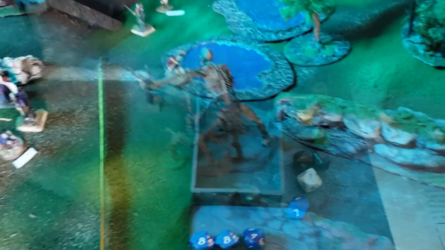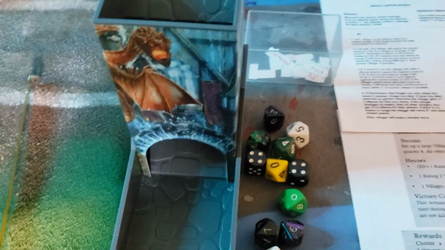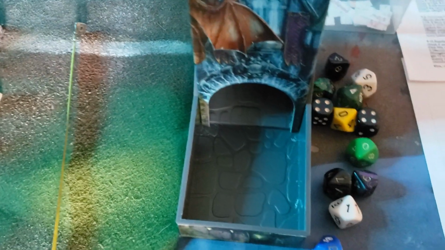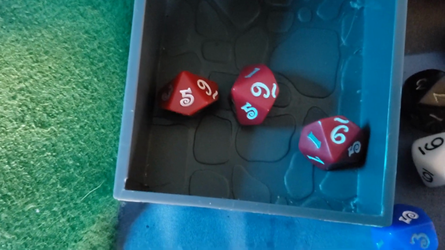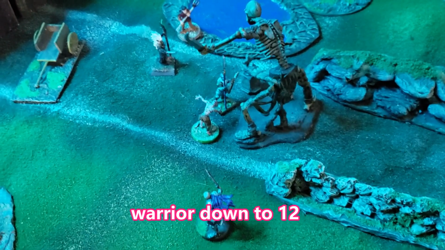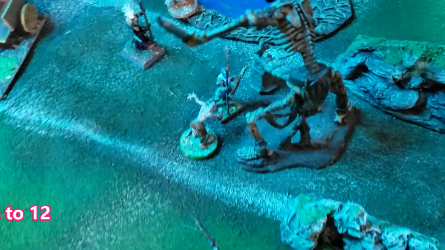And let's see. Zombie is rating 3. He does have Rotting End as a special ability, but that only kicks in when he's at durability 0. So he rolls, he needs 6s. Nice. All right, 2 hits. 2 more hits on the warrior. He takes 2 more damage. Does zombie take damage? No, he does not take damage from activating. Woohoo!